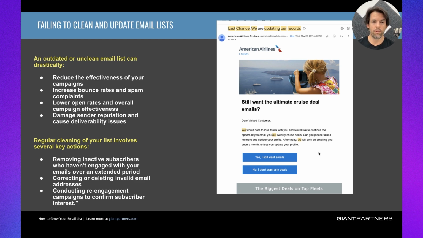And again, help your performance with open rates, click-through rates, which is really good for your sender reputation. Because if you keep sending to people that don't want your emails or it keeps bouncing, that'll help hurt your email sending server and reputation. That'll cause the emails that you send to not reach the people that actually want your emails. So overall, cleaning, updating your list is a huge benefit to you and your business, your email list, your sending, and your overall email marketing.